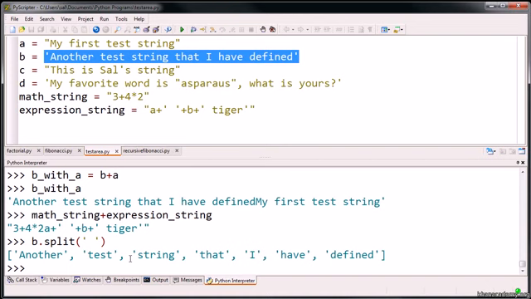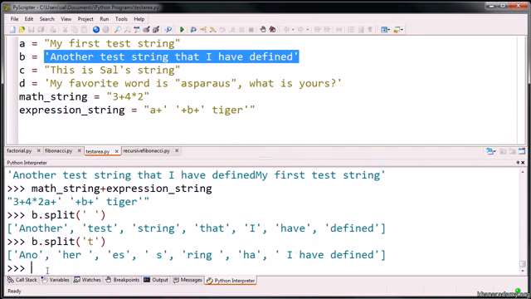But I want to show you it doesn't have to be split just where you have a space. You could say B dot split, and you could split whenever there's a T. So you can split on the T, and this will give you some bizarre looking thing. So notice, every time there was a T, it split the string there, and it put whatever was on each side of those T's into a separate element in this list over here.